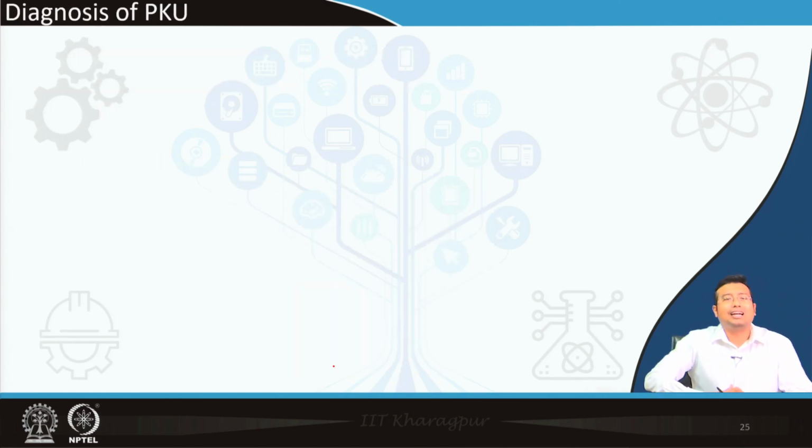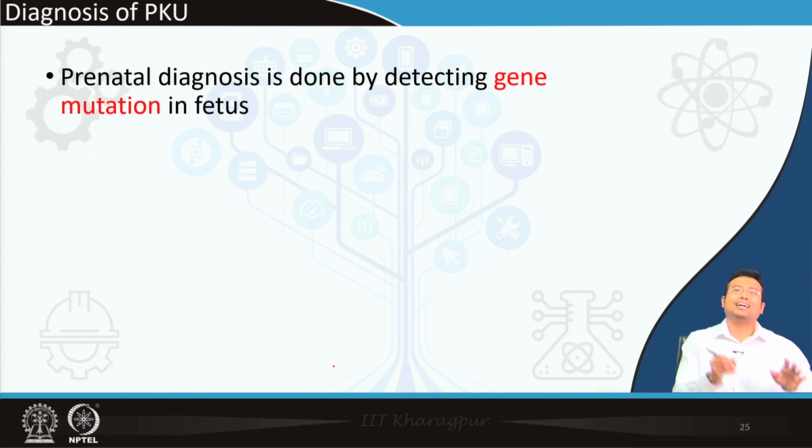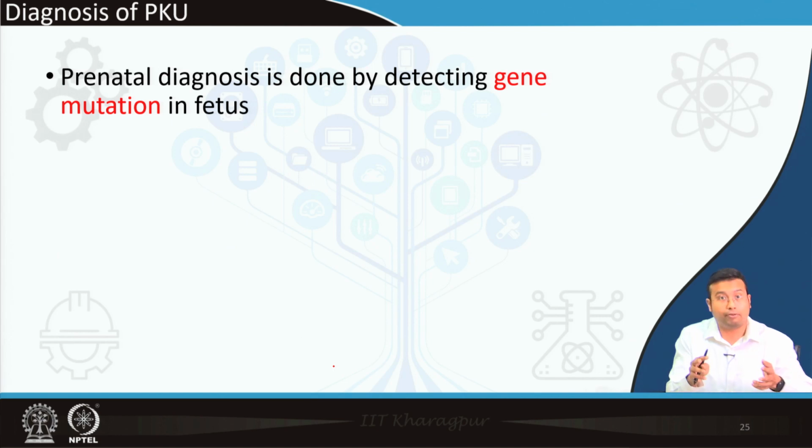So, how can we diagnose phenylketonuria? The diagnosis of PKU is extremely important, because if we fail to diagnose, there will be dreaded consequences of brain damage and intellectual disability, which nobody should deserve, right. Naturally, we can diagnose phenylketonuria prenatally, even before the baby is born. How will we have an idea that the baby can have it? If there is a history of carrier, if the mother or any of the parents is a carrier, or preferably both are carriers, then the situation is almost dreaded.